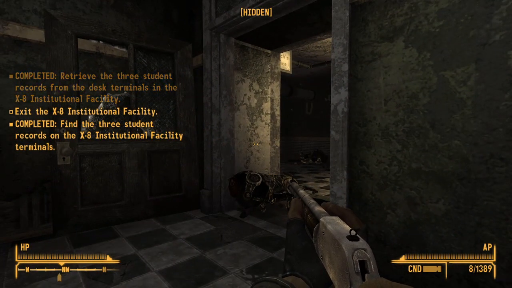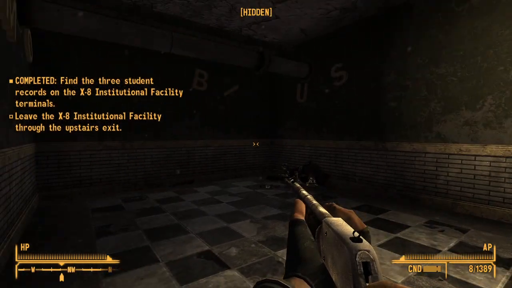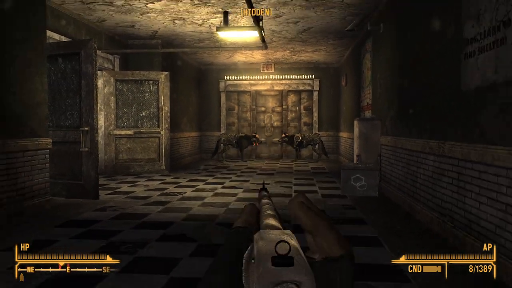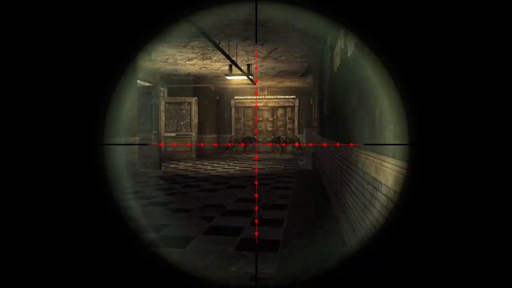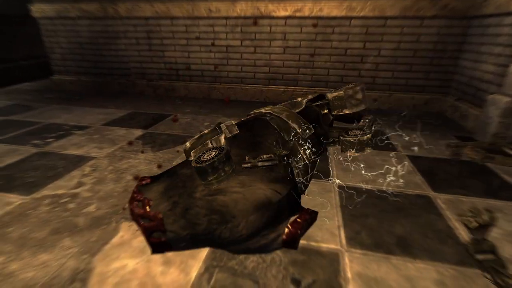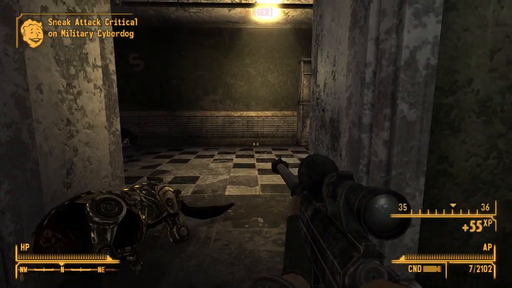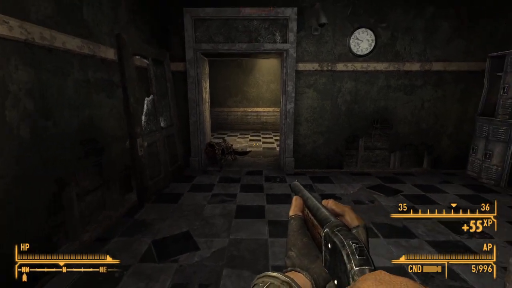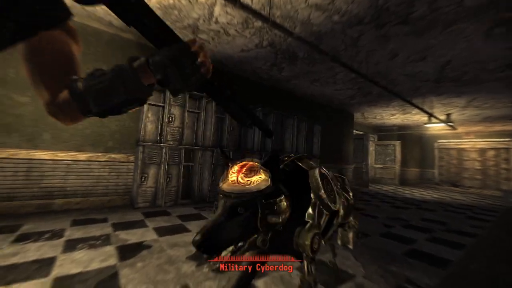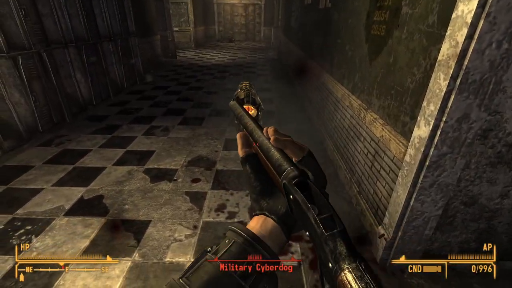Exit the facility, find the three, leave the... hi. Okay, let's take one down. Switch to shotgun. Surprise! Oh, come on.